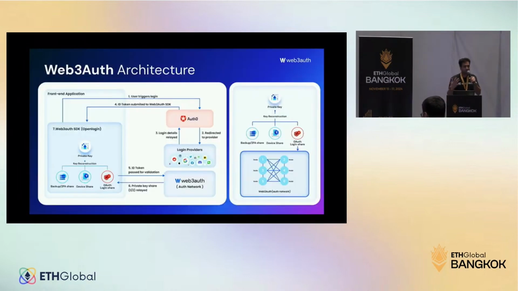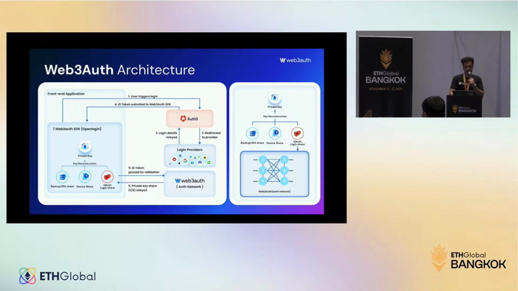So let's go through how this works. When a person comes into your application, they trigger a simple login. We have demonstrated Auth0 over here, and the login provider like Google, Facebook, anything, can be used instead of Auth0 as well, and they just provide the details. It's generally OAuth2, which means they will give you an ID token. This ID token is given to the Web3Auth SDK, which in turn goes to our Auth network, which is powered by MPC. So what it means is your key is distributed into multiple parts across the node network, which is actually shown over here.